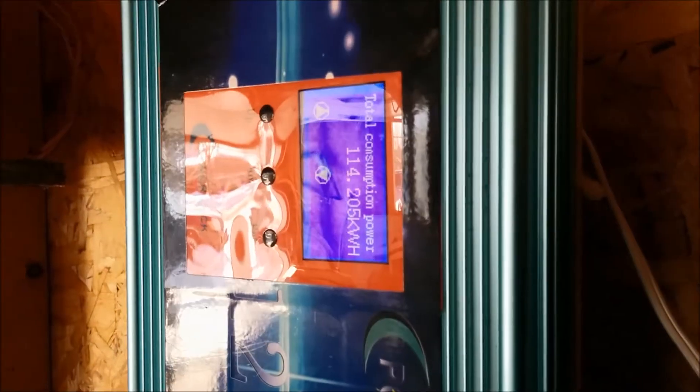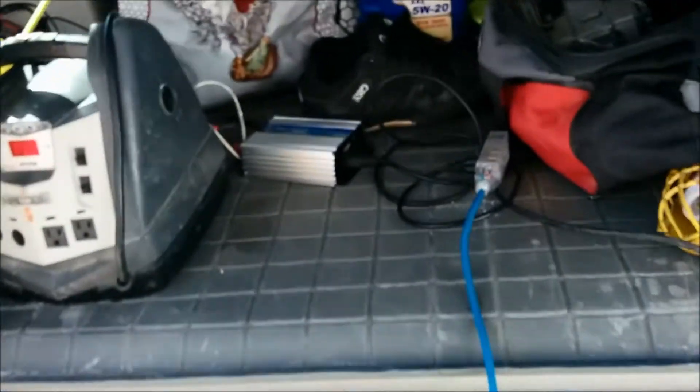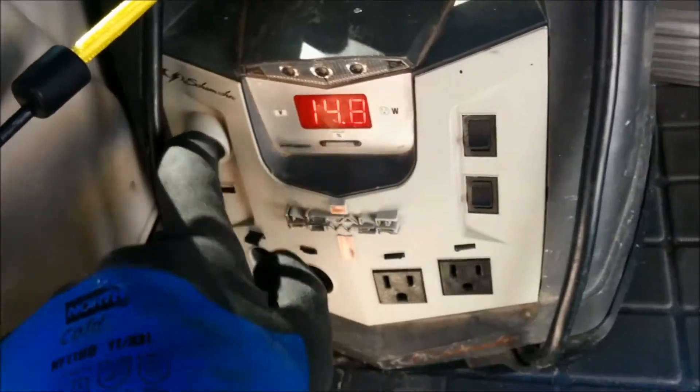I think I found a way — I'm quite a bit past 14 kilowatt-hours now, still putting out around 800 watts. I've got this cord running all the way into the back of my Jeep. I have my little grid tie and my 24-volt panel up top. I figured out a way to use a grid tie with a 24-volt panel and that's with an MPPT controller. Through the battery — I'll be shutting the battery off once it gets started. So now the grid tie is on and starting to work.